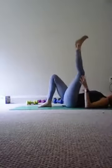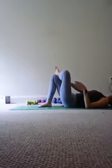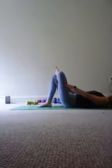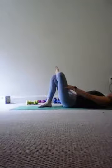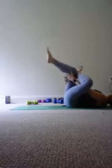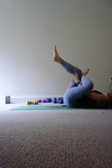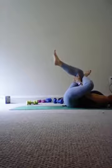We're going to take that right leg. We're going to cross the right ankle onto the left knee. We're going to go ahead and take our right palm and just press out that right thigh. But if you want to, reach behind that left knee and pull that knee in for a little bit more of a stretch there in that right hip. It should feel good.